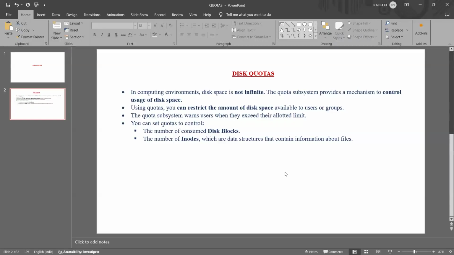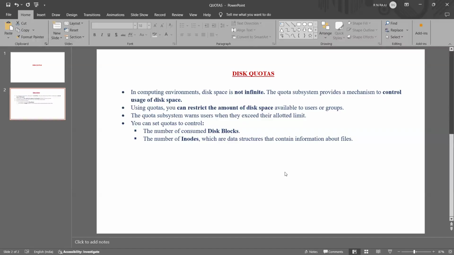If you use disk blocks, it is set up for sizes. For example, I want to provide 1 GB size for user 1. Then within the 1 GB, people can make multiple files, but it will support up to 1 GB only.